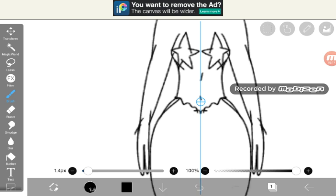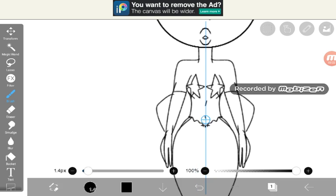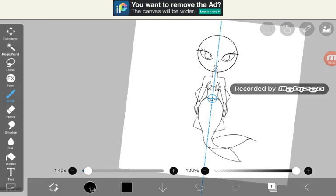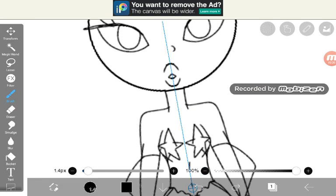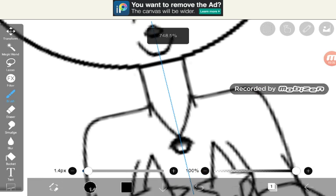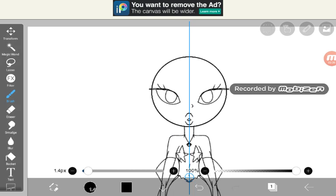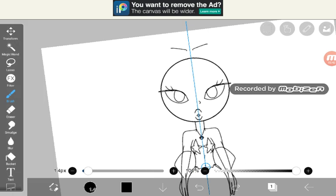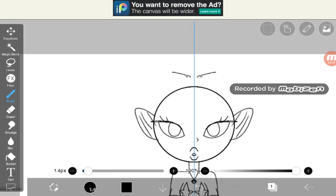And usually I give them fins on their arms. There we go. And then we give her a little necklace or something. And her hair. Little mermaids have long, majestic hair, and I could give them more fins on her ears. Maybe these type of fins. They're like fish people, kind of.